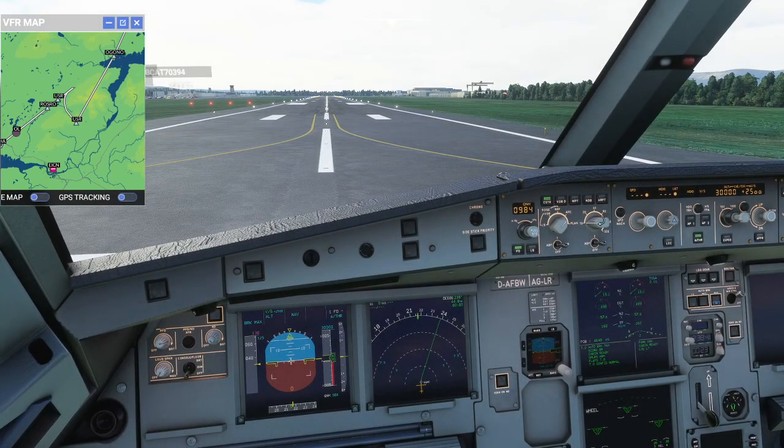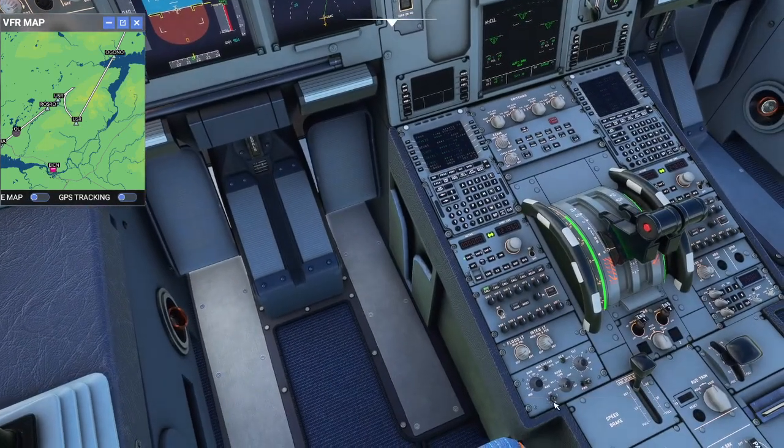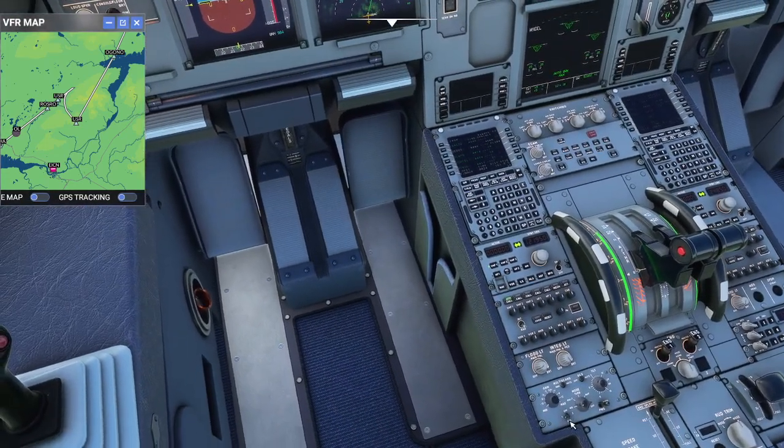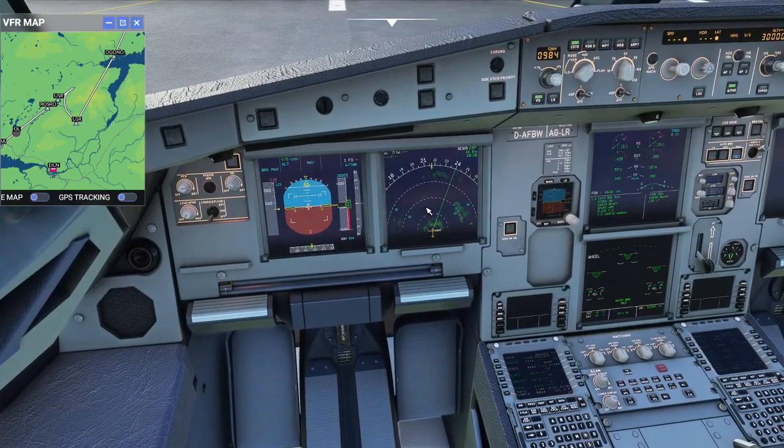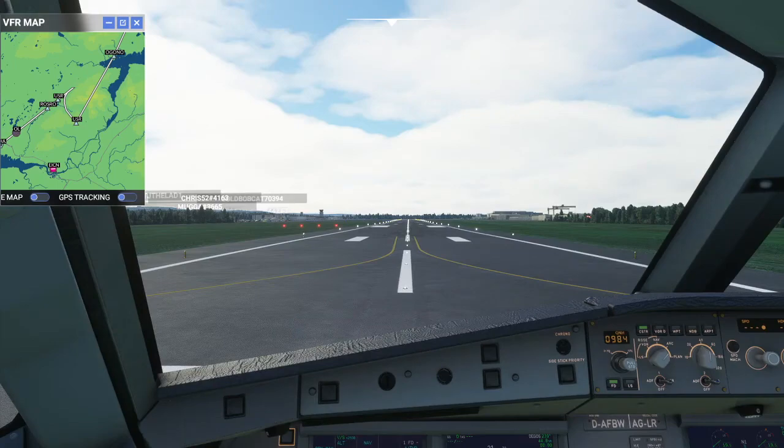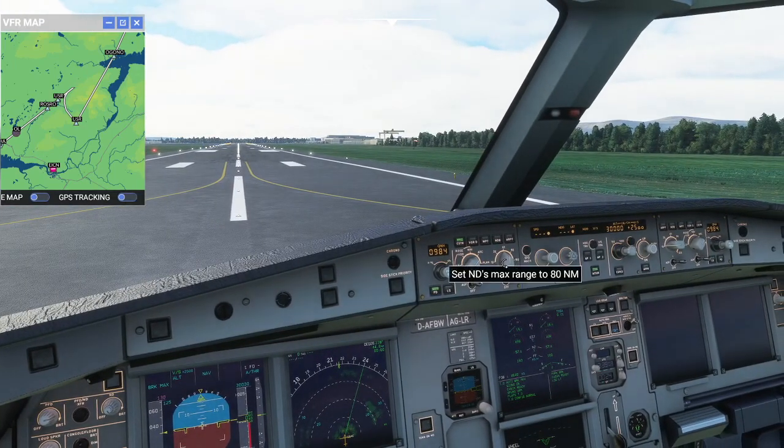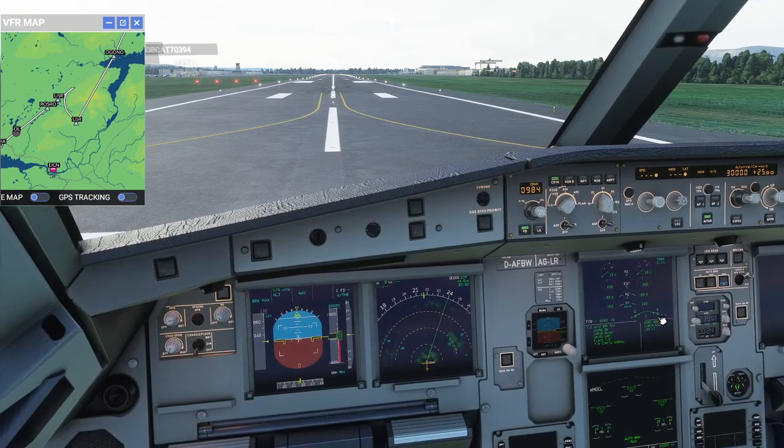Make sure everything's set up in the FMC, because it's a straight out departure, I'm just going to adjust this. And I want the weather radar on for departure, and that's just this switch here. Set it to radar systems 1, now I've got a rough radar. What you should be aware of is that the radar weather's optimum distance setting is 40 miles, so if it's anything more than that, sometimes it'll be inaccurate. Anything less than that, you won't get a good perspective, so go 40, and that's a good one.